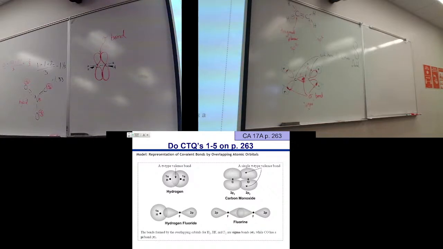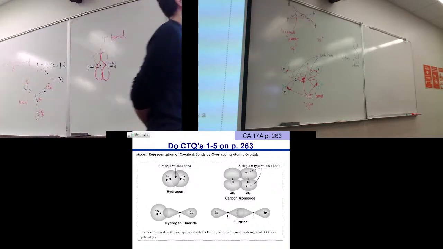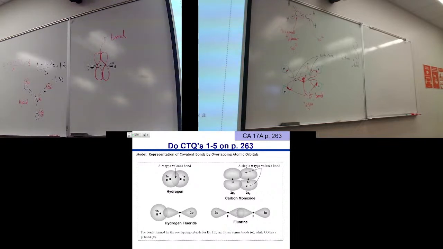What's the electron density? Electron density is a description of where you're most likely to find electrons. So with high electron density, you have a good chance of finding them there. So that overlap area is high electron density. Generally, yeah. p orbitals have characteristic zero electron density right at the atom, and pi bonds have zero electron density along the axis.